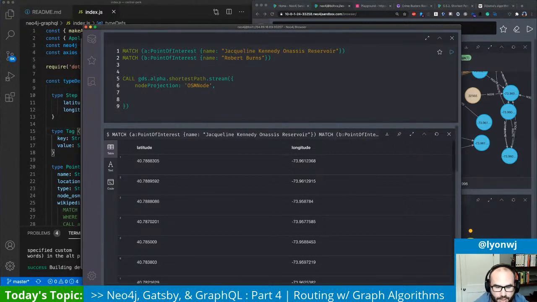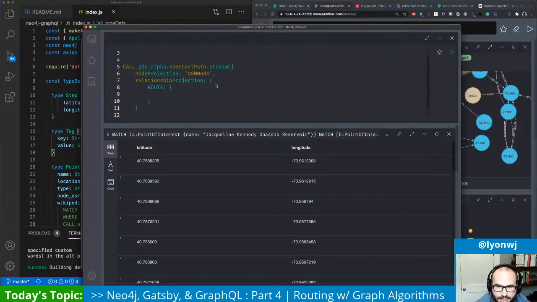And then we need relationship projection. Here we're specifying all of the relationships that we want to bring into this projected graph. In this case, it's pretty easy. We just want the route relationship.